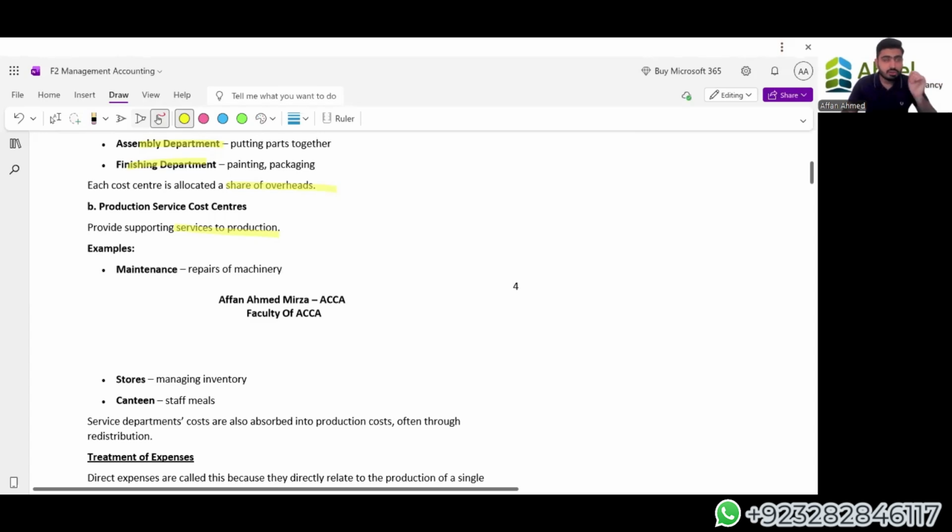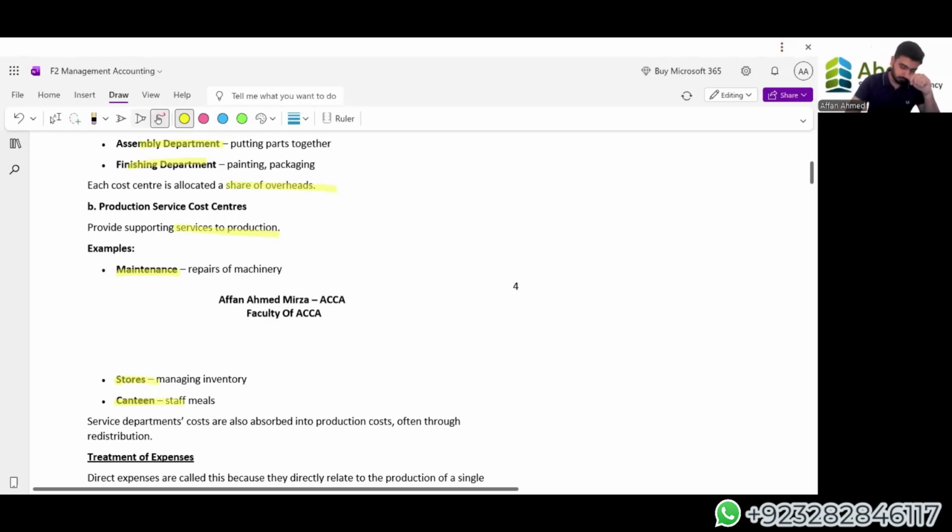Okay, so in an organization, a finance department is immensely important, but is it producing the products? No, it is not. So at the end of the day, they are not the areas that we know as earning money. They're not the ones earning money, but they're facilitating the production departments so that they are able to focus on production and earn money. Okay, so support departments include maintenance, stores, canteen that help the company operate efficiently.